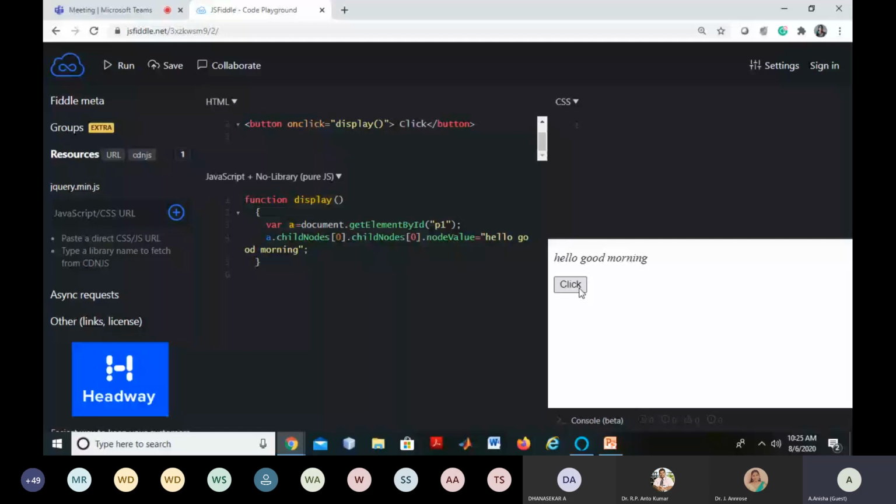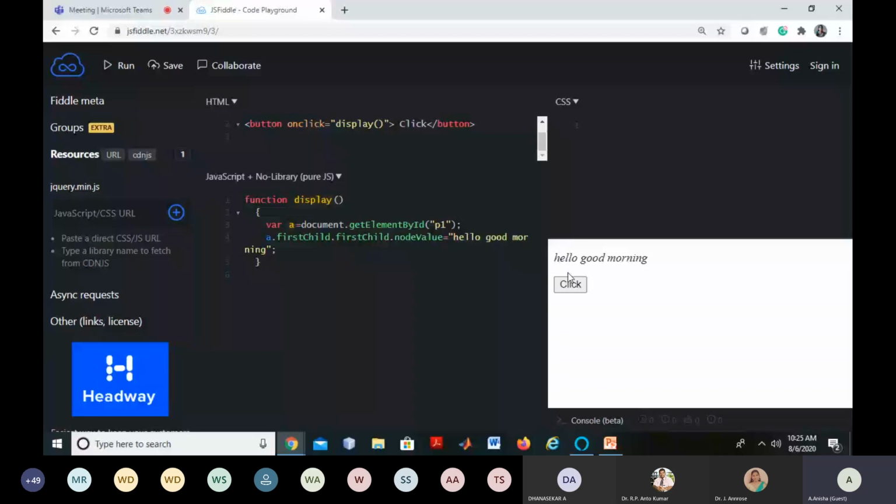And here you can even use firstChild also. You can modify it and check firstChild. If there is only one child, you can use the firstChild property too.